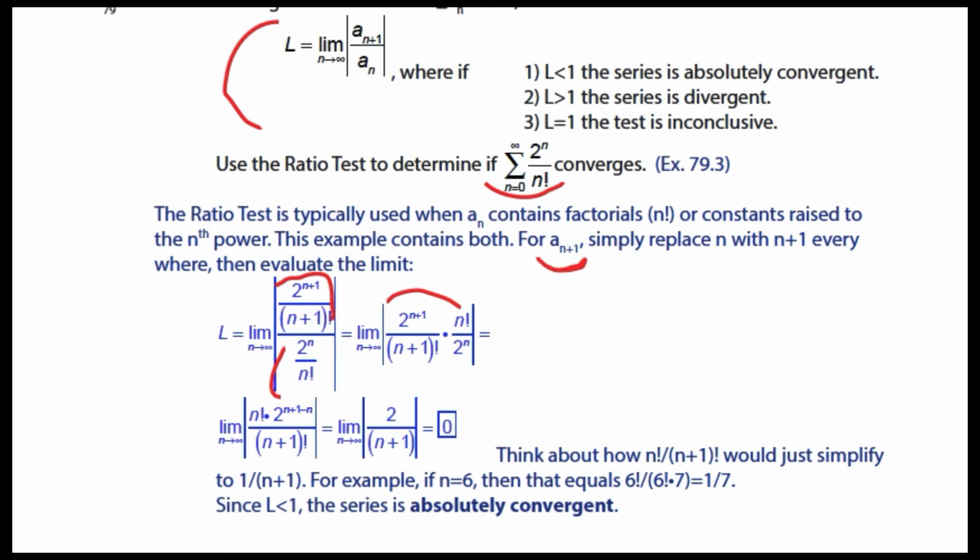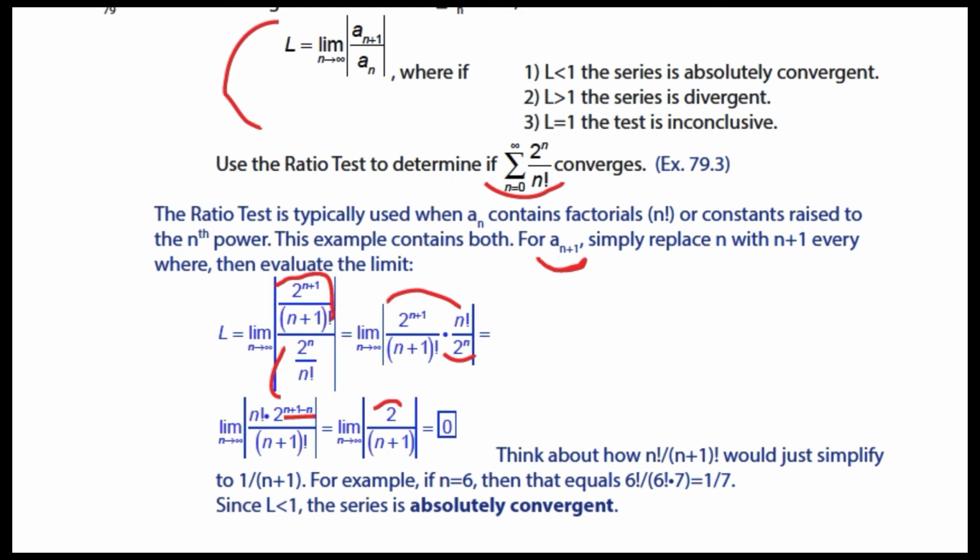And being careful with our algebra here, we move the 2 to the n on the bottom up and make it a 2 to the minus n. Similar bases multiply together, so we can add the exponents. Look how the n's add up to 0 there, they're equal and opposite, so we just have 2 to the 1, which is 2, on top.